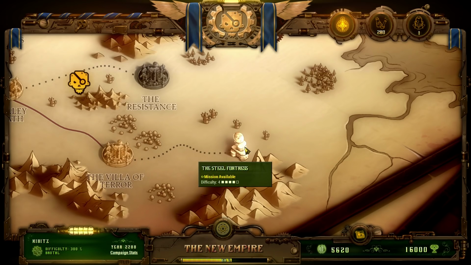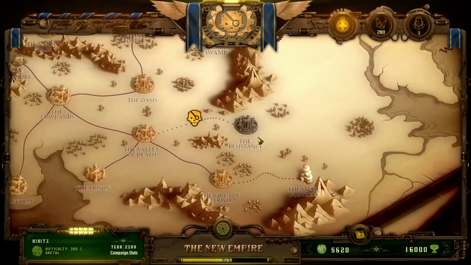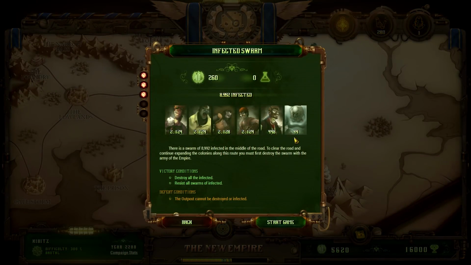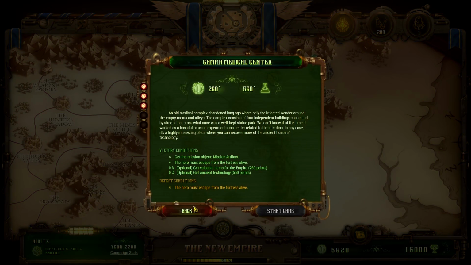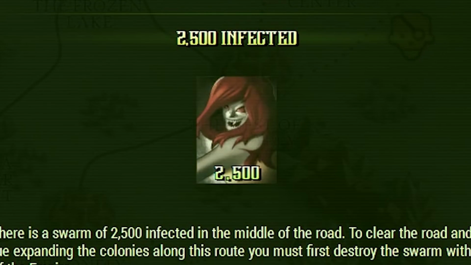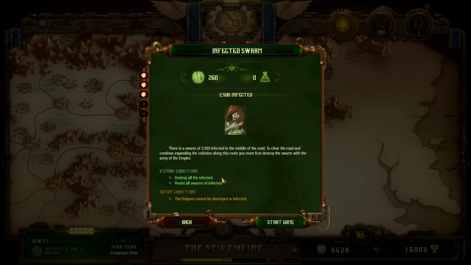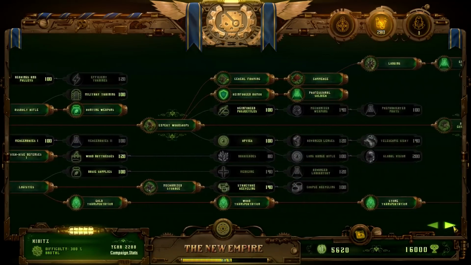Now we have the Steel Fortress. 600 tech points, very nice. And we have a swarm mission. Okay, we actually have a lot of swarm missions, don't we? Gamma Medical Center. Let me guess, tons of science, another 500 science. Harpies, okay, dude. That could be kind of bad. We might need Titans for that. Can we get Titans right now?